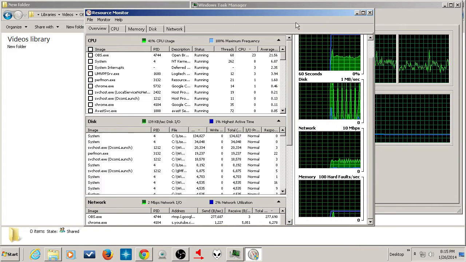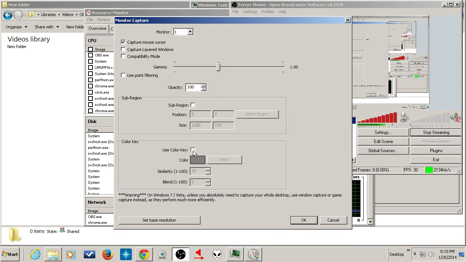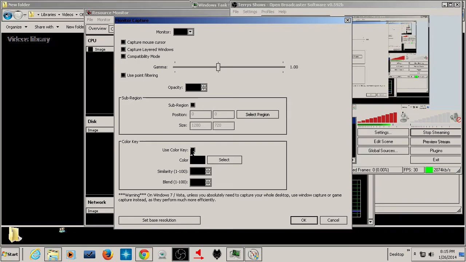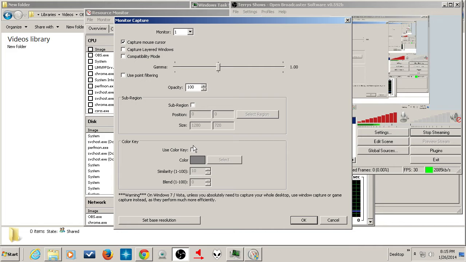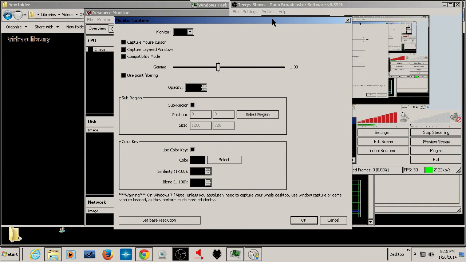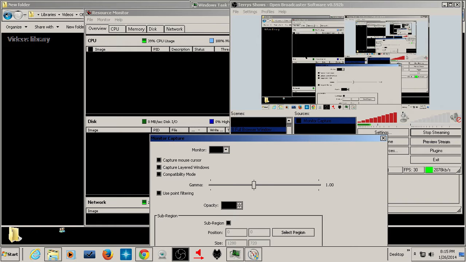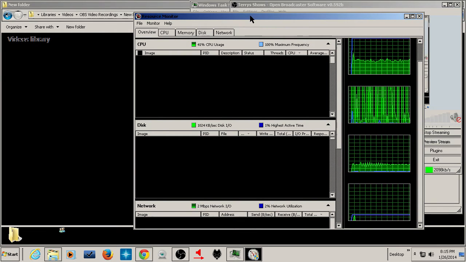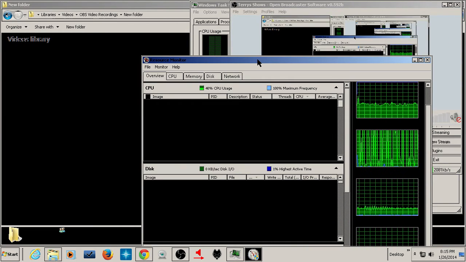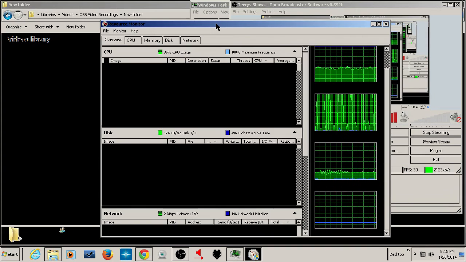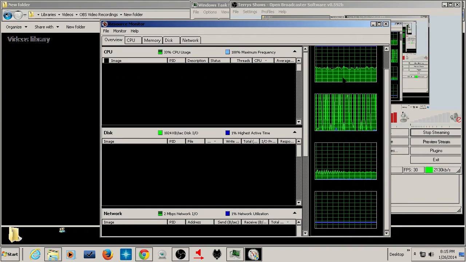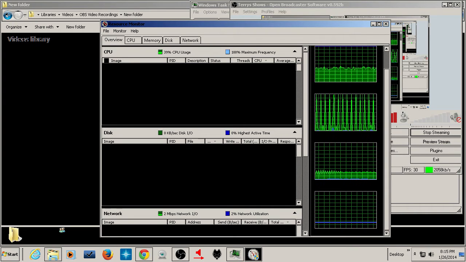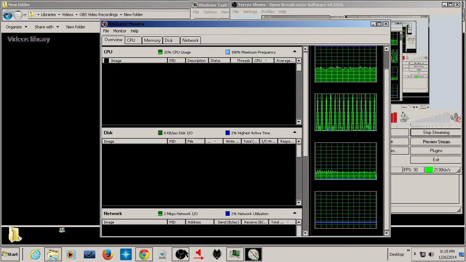I even use the color key when I'm sharing. You'll see that there's a color key in here, and I'll go ahead and turn it on and select white, and then it sees through my monitoring to the background. You're probably seeing an example of that. Just leave it on, and as you can see, I can see through the white, or you can make it so you can see through the black. So I often do that, see through the black, and just have this showing through where all these graphs are. But that's another cool trick you can do.